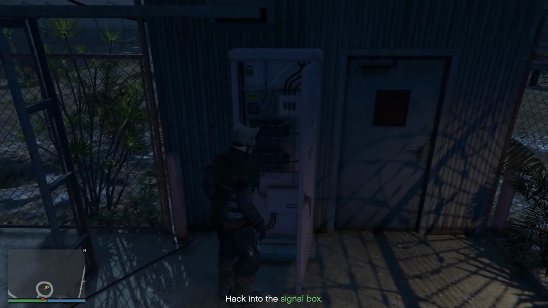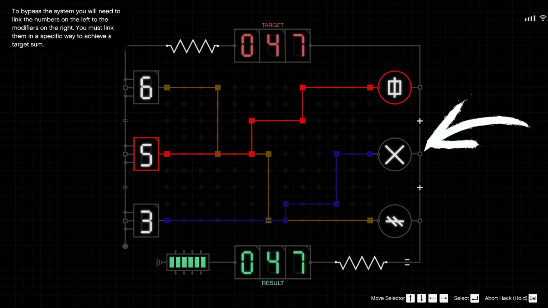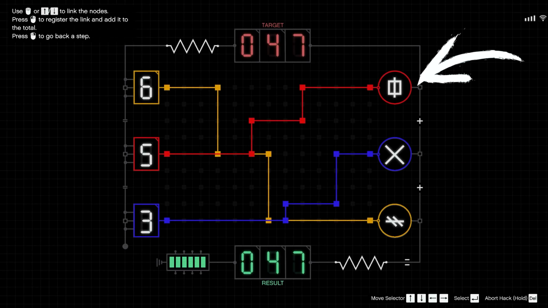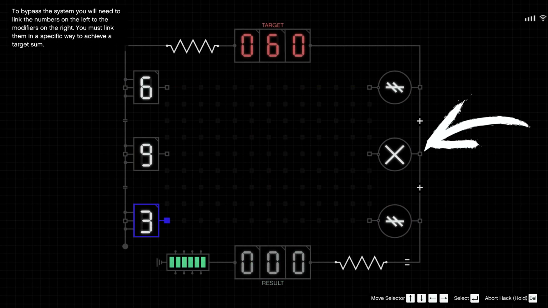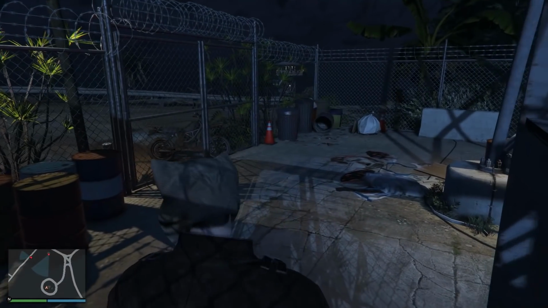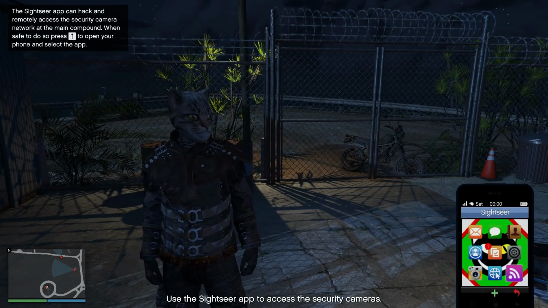Now you will need to take part in a small minigame. It's pretty simple actually. This sign means multiplied by 10, this one is multiplied by 2, and this one is multiplied by 1. Try to start with this operation. Think which number you should multiply by 10 to get as close as possible to the target number, and then it will be easier. Once you solve the puzzle, just open your phone and go to the Sightseer application.